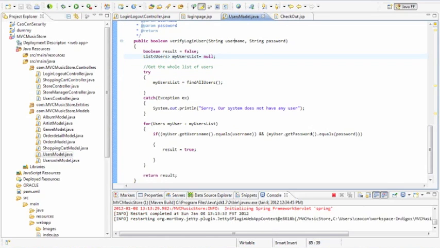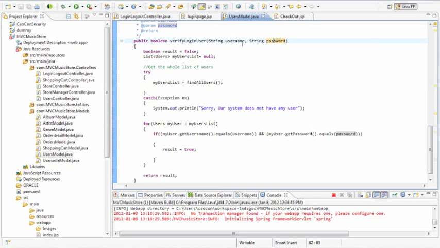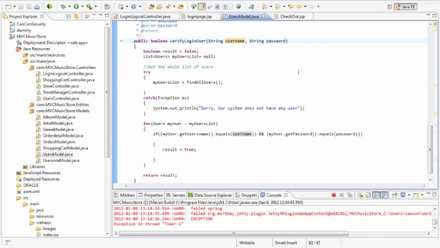We should have the username and password as the parameters because we want to check them. Boolean is the result because we have to return if this pair matches inside the database, we return true. If they are not, return false. And I put the result as false by default.